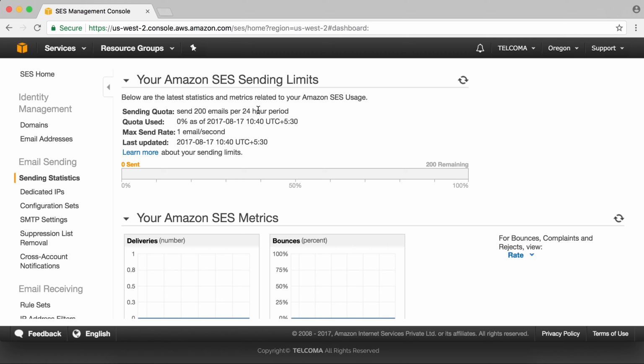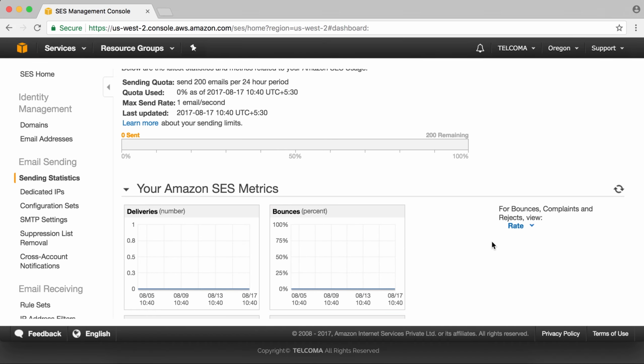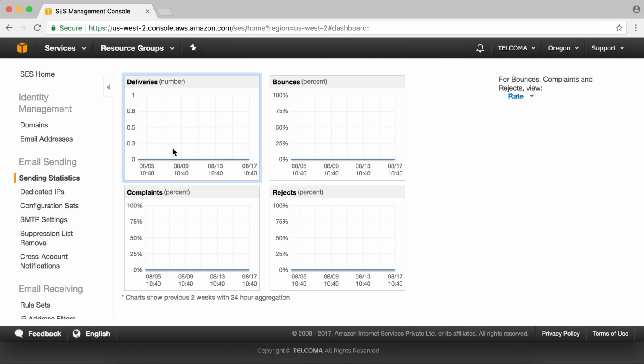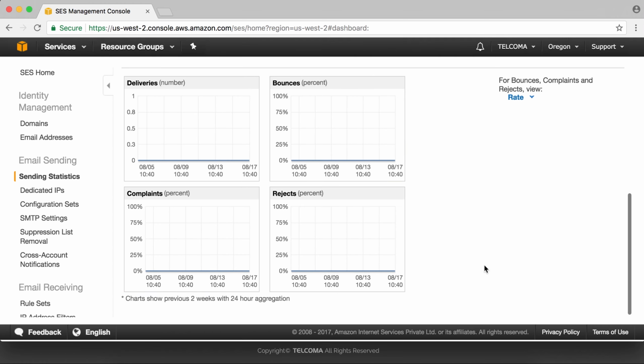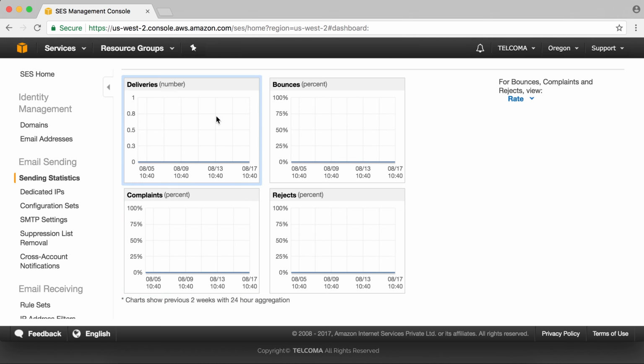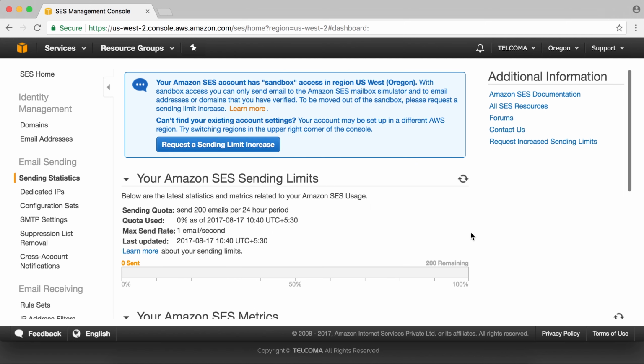So this is our quota, and this is the used percentage. Maximum send rate is 1 email per second. If we want to see the metrics, we can see the total number of deliveries, bounces, complaints, and total rejects. This chart shows the previous 2 weeks with 24-hour aggregation.